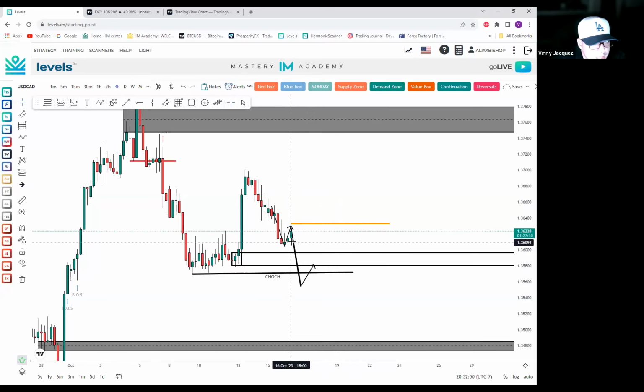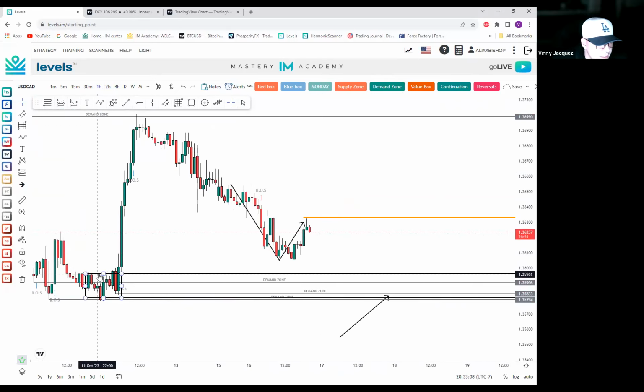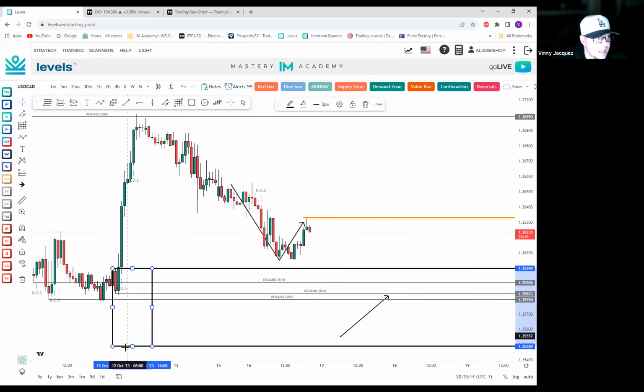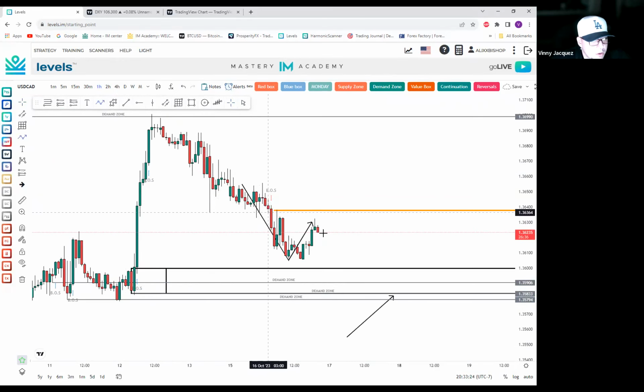I'm pretty much showing you guys how I think, because you gotta see the market and you gotta think in probabilities. This is the first probability right now. This is what market's giving us. On the 1 hour time frame, this is the demand zone. This last selling opportunity candle is my demand right there. Notice we're right there right now. I mean, not right there, but if we could change character, it's not that far away.